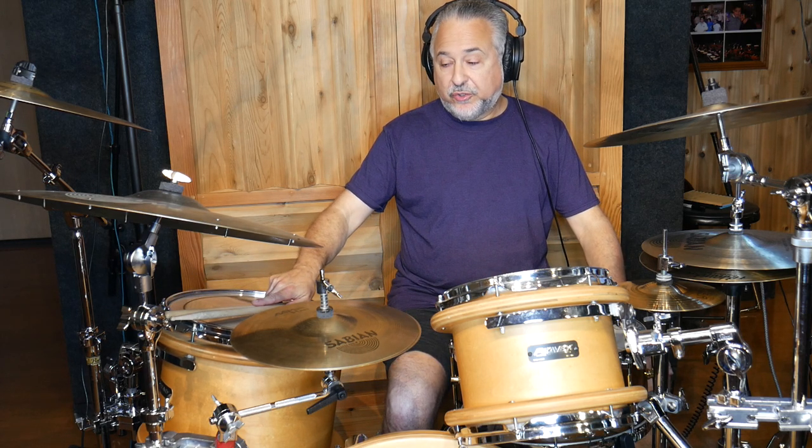So the technical and the musical are sort of the same thing. Although most people view them on opposite sides of the fence, they're literally the same. If you have all these great ideas in your head, but you can't get them out, they're kind of useless, right? You know what they sound like, but no one else will, because you can't execute them, because you don't have the technique to do it.